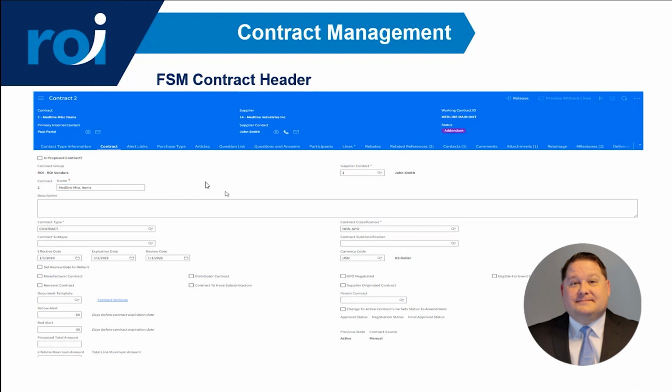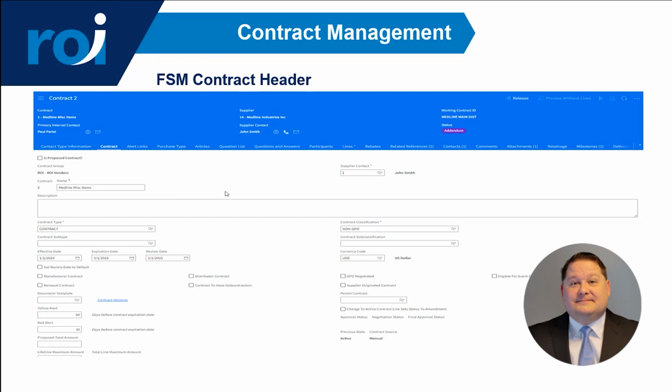Now, the big difference between version 11 and FSM, as far as a supplier goes, is in version 10, you have to have that vendor if it needs a supplier. Now here, you can create a supplier and have it just be a supplier. If nothing is going to be processed through that contract, you can create the supplier to utilize this as, say, just a repository.